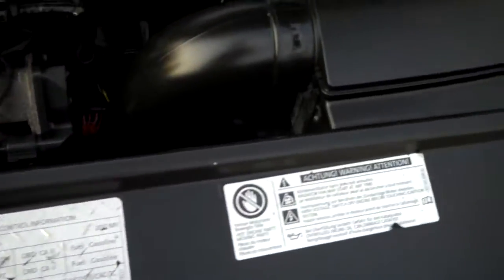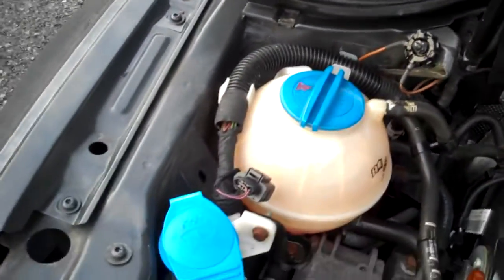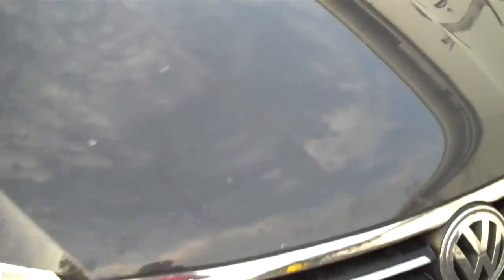Under the hood, all the EPA emission labels are intact — that means no sign of any significant prior damage. The cover's on the battery. All the intake is original; nobody's gone and put in a special fresh air intake kit. We see the black filter, so we know it's the German oil filter. The car's had service here the last year or so and been well cared for.